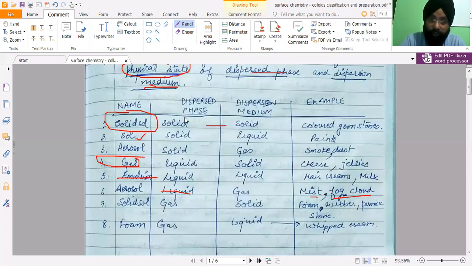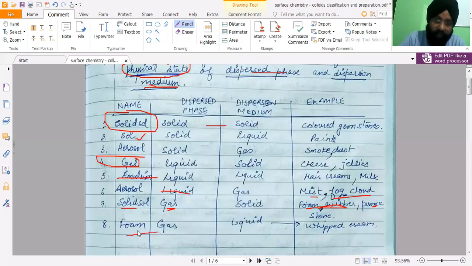So here, all these dispersed phase particles are of size between 1 nanometer to 1000 nanometers, right? So next is solid sol, where gas is in solid: foam, foam rubber, pumice stones. Pumice stones are those which have holes in them, right? And foam rubber is your normal cushions, any type of cushions, any type of foams we use in our homes on beds or on sofas, on chairs. So all this comes under this category.